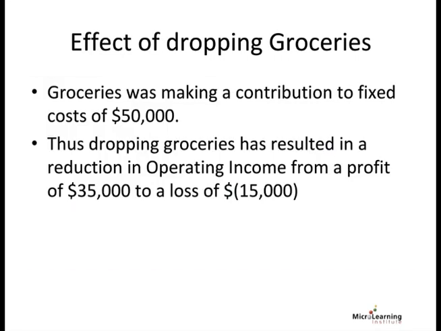Groceries had been making a contribution of $200,000 toward the avoidable fixed costs of $150,000. Hence, groceries was making a contribution to fixed costs of $50,000. Dropping groceries would result in a reduction in operating income from a profit of $35,000 to a loss of $15,000. Hence, the correct decision is not to drop groceries.